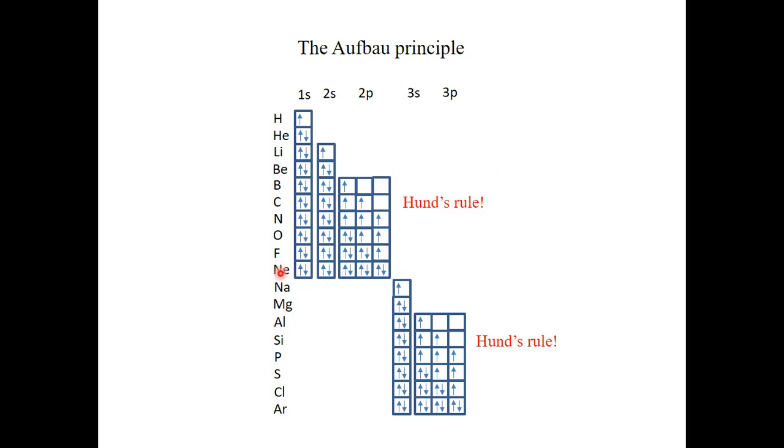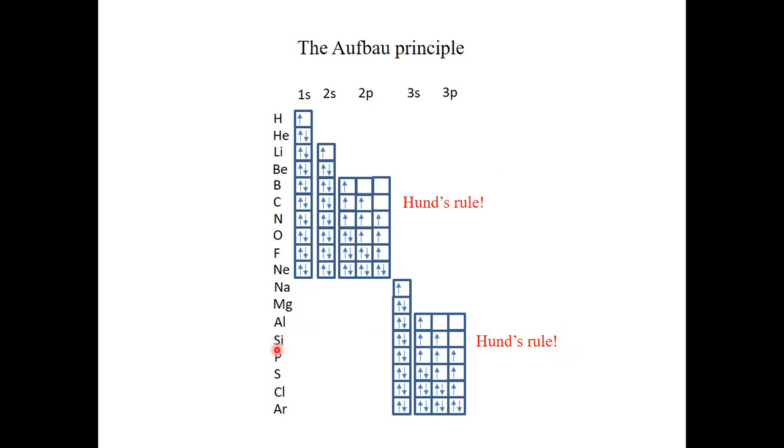So now as we go from neon to sodium, we have to start a new shell. So we have to fill the 3s orbital halfway. We go from sodium to magnesium. Our 3s orbital will be completely full. If we go from magnesium to aluminum, we have to start the 3p subshell. And then again, we have to fill more electrons according to Hund's rule. So for silicon, again, we have to fill the additional electron into a different p orbital, and we have to fill it in with a spin up. So again, Hund's rule applies.